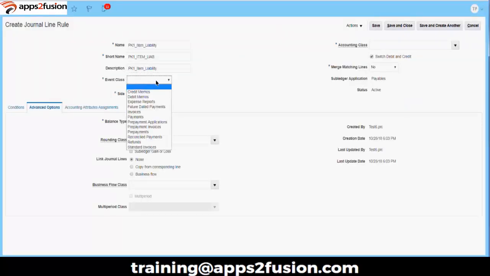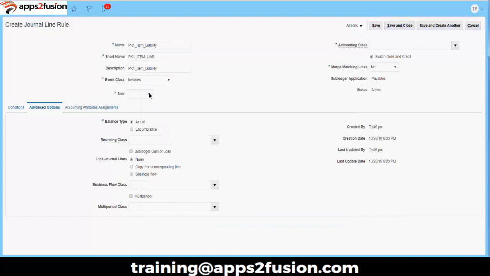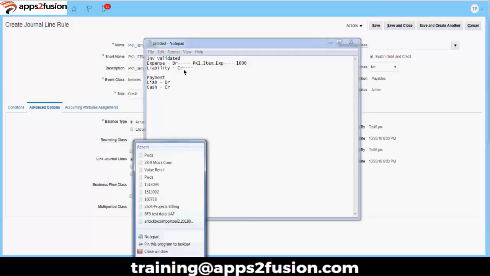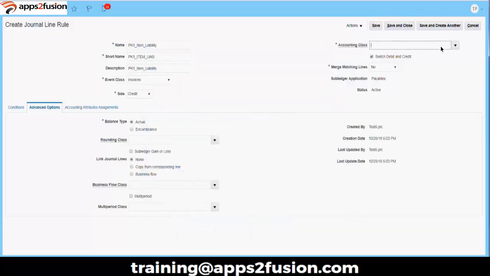I will select my event class here as invoices because I'm creating this first one for my invoice. And I will put the side as credit, which is my credit line. Let me put it here as PQ1 item liability, and it is posting to account 2000. I'll come to this account rule later. I have just taken any example.